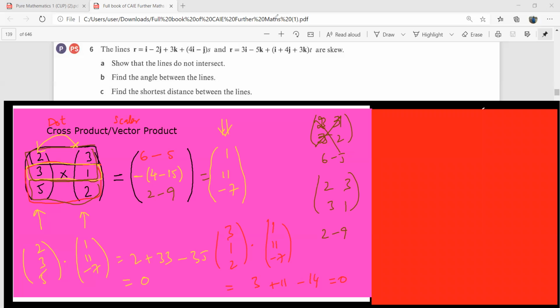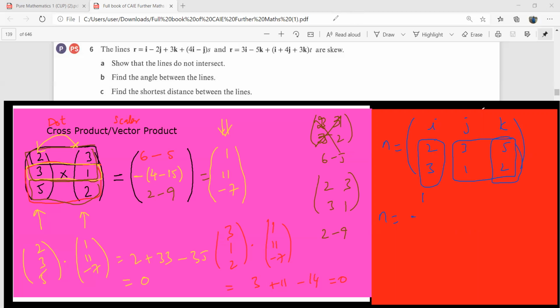We call this the vector n. Okay, so this n is going to be i, j, k, and I write one of the vectors like this, 2, 3, 5, and the second is 3, 1, 2. So for this i, you will be using these two. That is 3 2s are 6 minus 1 is 1. For this j, you will put a minus before using these two over here.